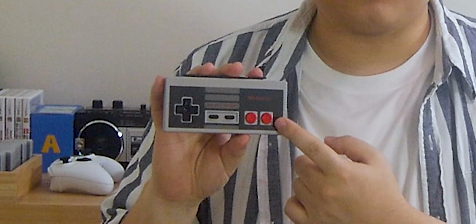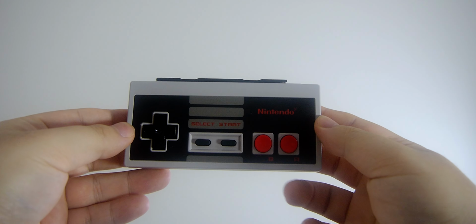Some controllers had their own labels like Fire 1 and Fire 2 on the Atari, or simple numbers like 1, 2, 3, and so on. But the NES was the first to introduce the abstract labeling of B and A. If you've ever seen this controller, you've probably wondered why the button labels are in reverse. There are two theories. The first theory is that they're actually not backwards.